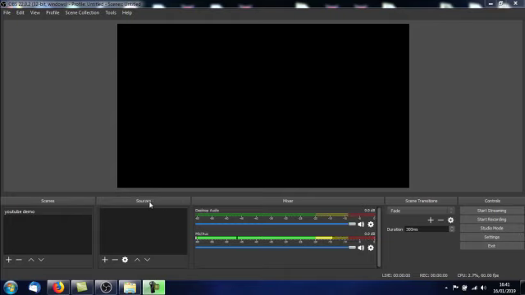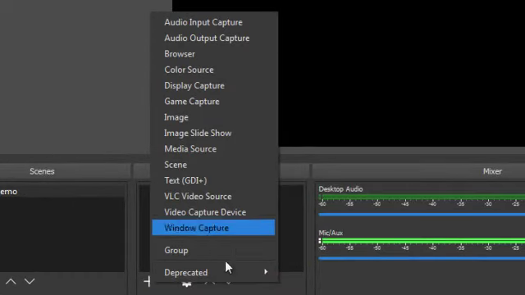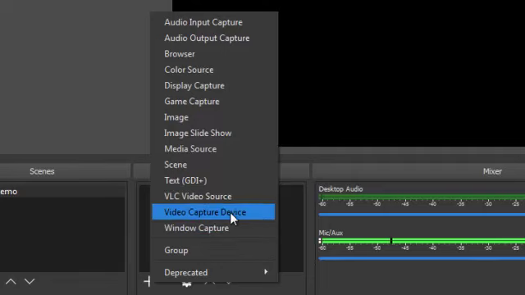and that is sources. The sources are individual components of a scene. The scene is the overall name of the project, and the sources are the parts or the components that go into the project. Now to add a source is simple enough. You just click the plus button and choose what source you want. Now starting from the bottom, you can select window capture, which will capture the activity in a particular window if you've got a few windows open at the same time.